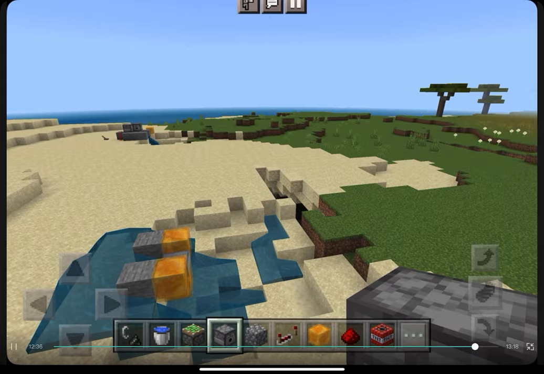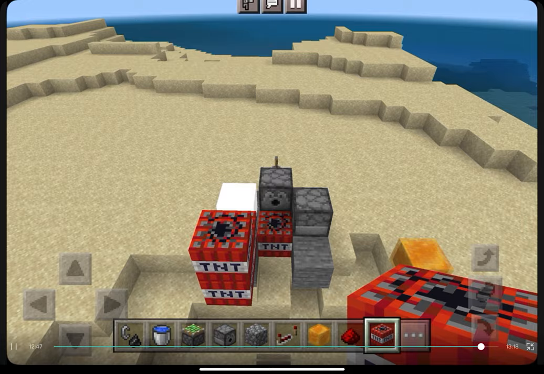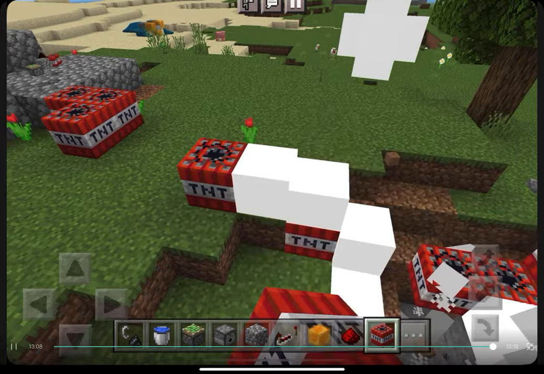Go to hell with these TNT cannons. I mean, goodbye. Yeah, take that. I'm gonna blow this up too, even though it does nothing. This is to blow up all this rubbish. No. Blow. Go to hell with TNT cannons. I can't even work these things. I'm so bad. I'm a noob. And goodbye.